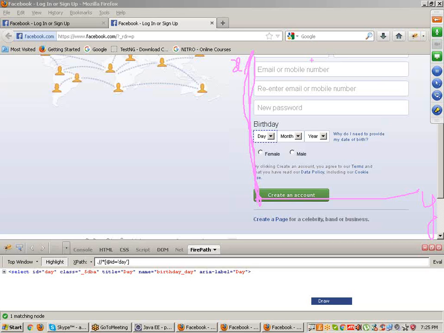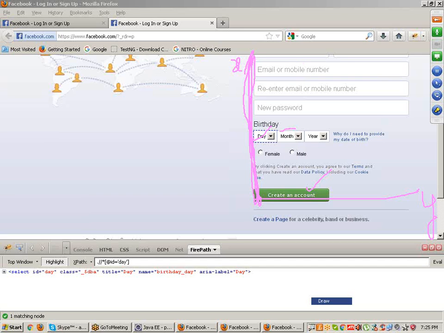This is the x coordinate only. If it is the same, I already know both are in the same x coordinate, Create an account as well as Day also. That's why I can see and say, but not exactly. If you want to know exactly, perfectly, confidently, we should compulsorily perform the action. Then only we can say.